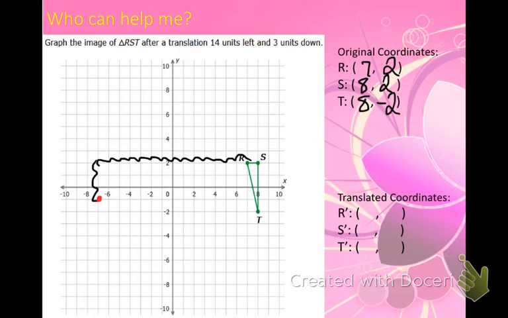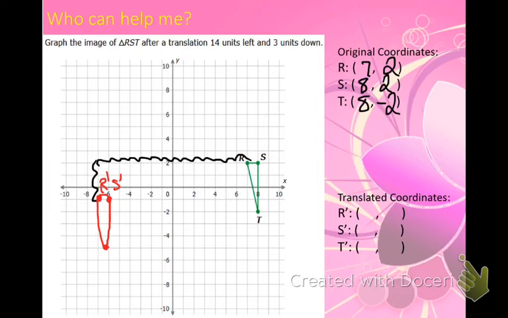So that's R prime. I could do the same, and I would get S prime here. And T is 1, 2, 3, 4 down from S. 1, 2, 3, 4. All right, and then with a straight edge, which you can do a lot better than I can, like your ID, make the new shape. Obviously, yours should look a lot better than what I just made.